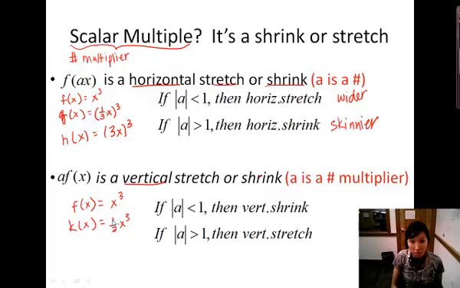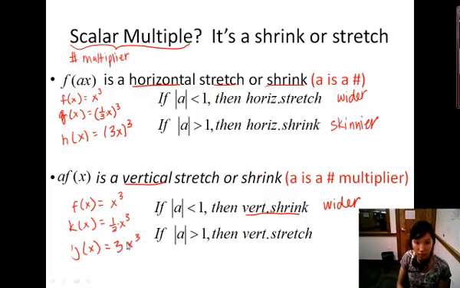We're looking at it vertically, and so we're thinking, all right, we're either going to stretch it, or we're going to make it flattened, or we're going to shrink it, so squish it down. It's 1/3 the vertical height. So 1/3 of, let's look at Stretch Armstrong. If I were to squish him down to be 1/3 the height, he's going to squish out, right? Because he has to fill that space somewhere. So this is what we call a vertical shrink, because we're shrinking it down. It's going to, again, make it wider.